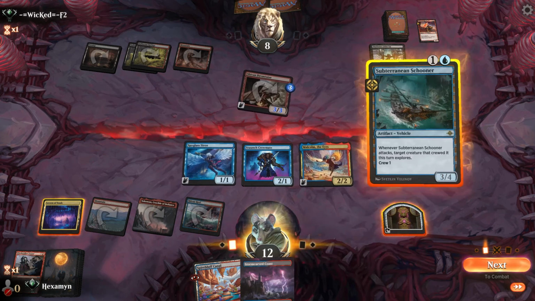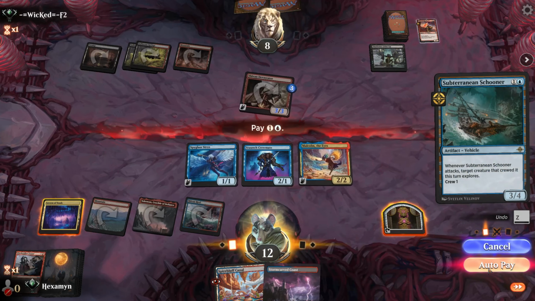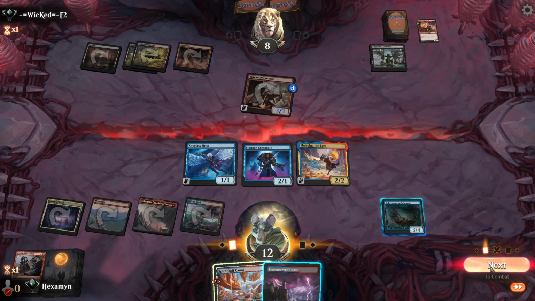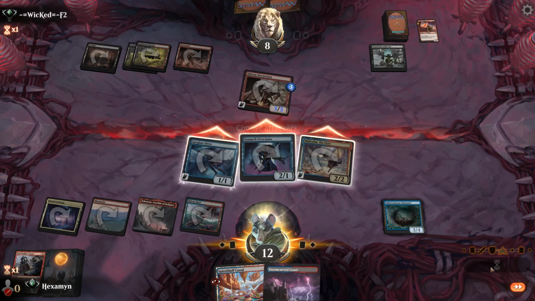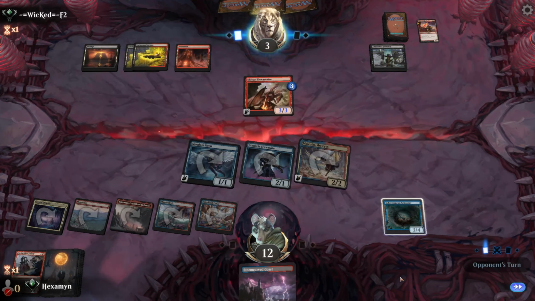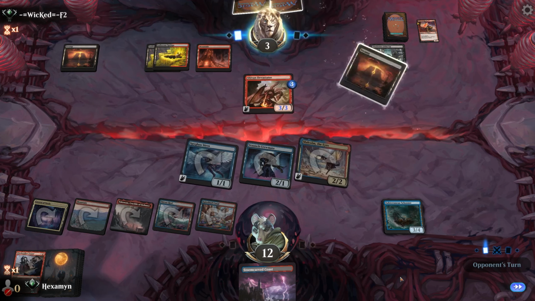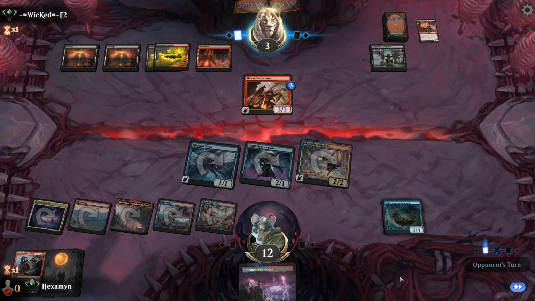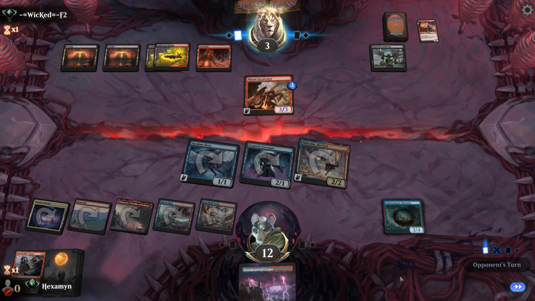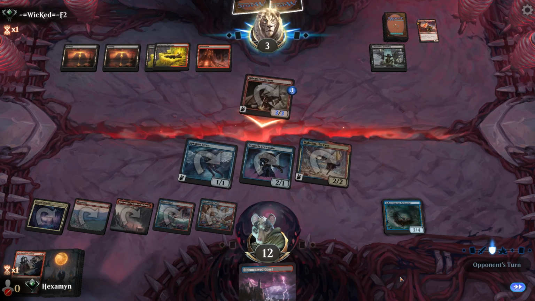Sure. I think we'll just go for the Schooner here. I think my biggest concern is them just swinging back for lethal, but we've got to go for this, I think. Quite like the position we're in. We've got a lot of damage on board. They do have 5 mana. They do have a 3/3 on the board. They've got 2 cards in hand. They've shown that they're playing some kind of prowessy style deck, so I'm guessing a Monstrous Rage here.